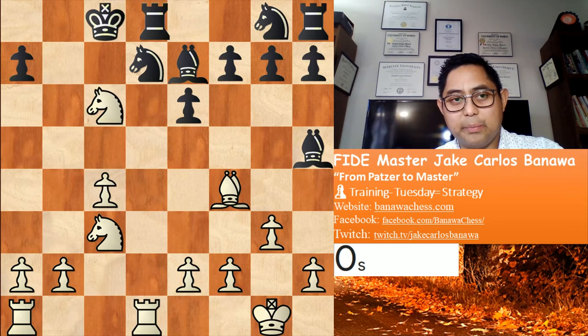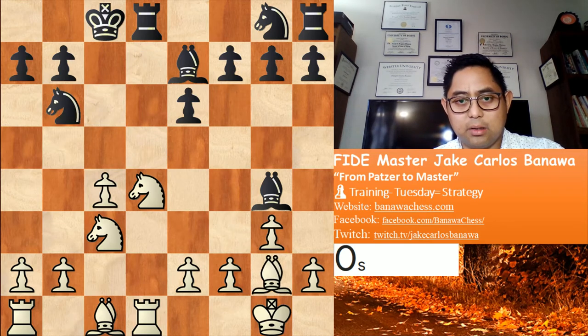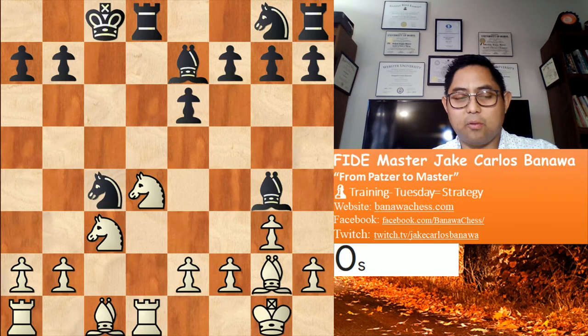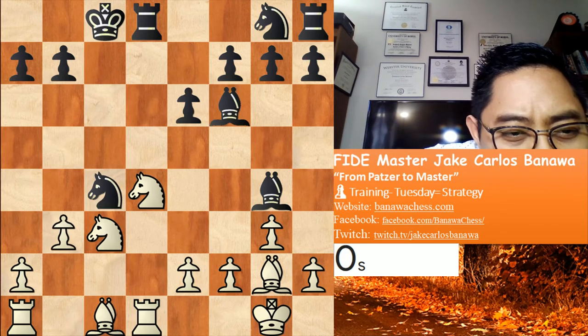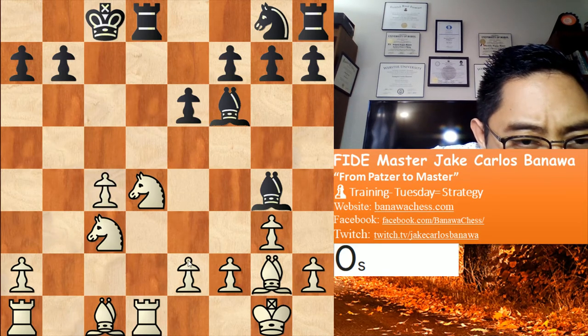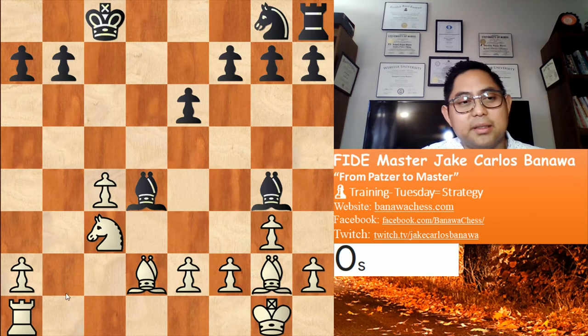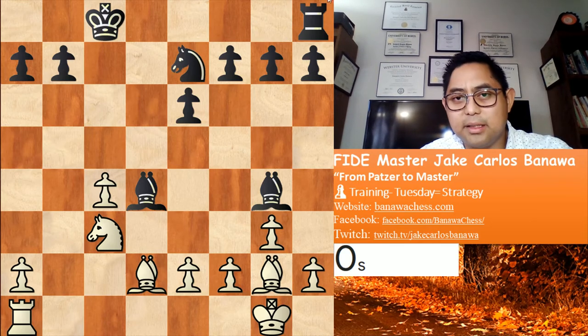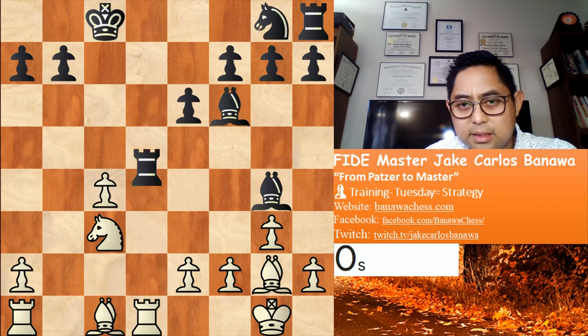Okay, let's go back. Instead of taking the knight, Hammer did play knight b6. Okay, bishop g2, knight takes c4, b3, bishop here. Now what, e3? Takes. Bishop takes, rook takes, rook takes, bishop takes, then bishop d2, defending the knight. Knight e7. Okay, just keep on pressing the moves.